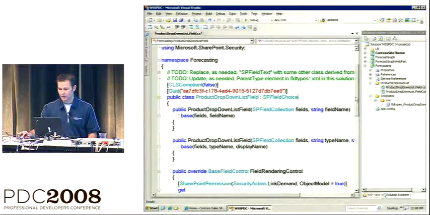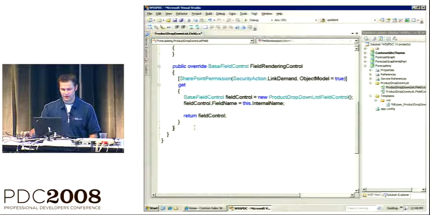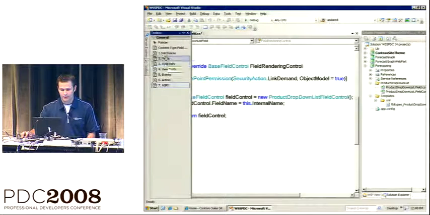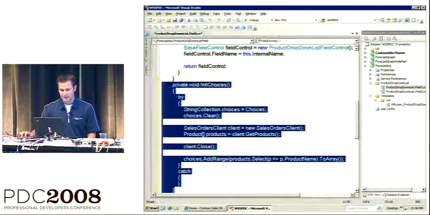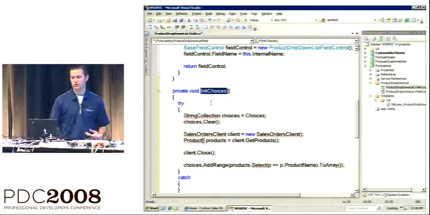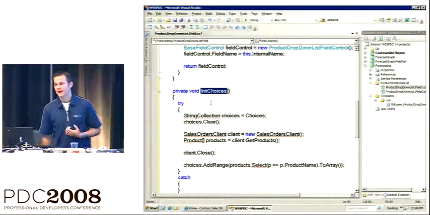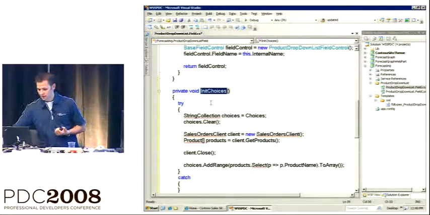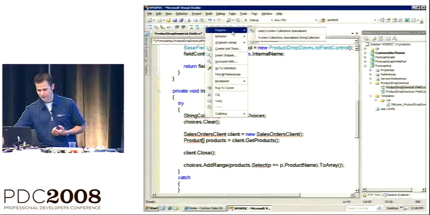Then we're going to add some code down the bottom of our file that goes and queries that WCF web service. I'm going to drag in a snippet here that we'll walk through. Init choices is the method that we're going to call to go and grab the product names. And all we need to do here is resolve a few references, obviously.